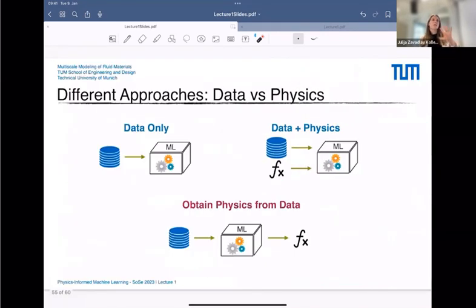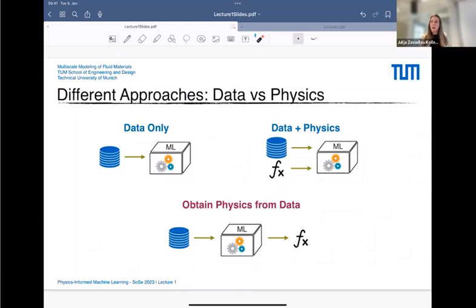Good. So these were some examples, like I said, just to give you a feeling of what you will see in this course. Now, what we talked about so far are examples where we use data to figure something else out, or data in physics, right? Where we put physics, like a partial differential equation, into the model. But there's also another way, and we can get physics from data, which is to say, we can use data to train the model, but the model will, as an output, give us a partial differential equation, for example. Which is to say, now we can learn physics, if we didn't know it before.